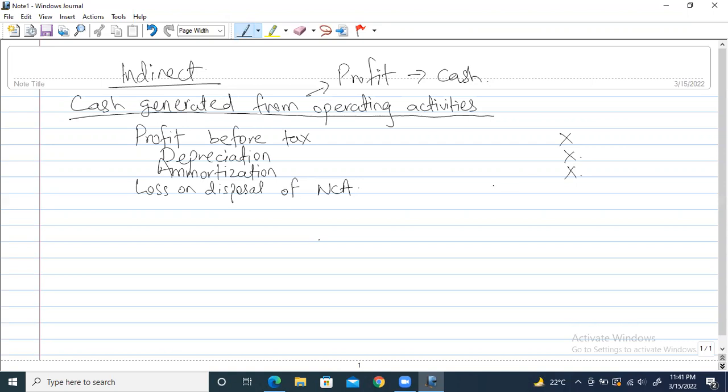So what we'll do is that loss on disposal is every time added back, because originally when it was calculated into the profit, it was being minused over there, right? It was deducted. So everything which is being deducted, we are adding it back, like depreciation, amortization, loss. Again, this is a non-cash item, right? Because yes, we have sold the asset, but the loss is like we're not actually paying the expense from our pocket, right? It's just the effect of netting off, right? So loss on disposal of non-current asset is added back over here, right?